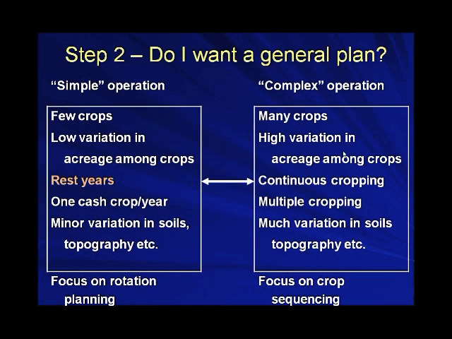And if you're in this situation where you're multiple cropping, growing a crop every year, have high variation in acreage among crops, and have a lot of variation, so you can only grow certain crops in certain fields and all that, probably better just to focus on getting a good sequence of crops in a given year. That is, making sure that you look at the past 3 years or so of your crops, and then you want to optimally place each crop based on that history, and that's probably the best you're going to be able to do. A generalized scheme may not be possible in a farm that has these sorts of conditions.